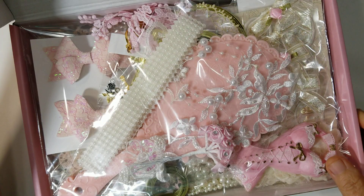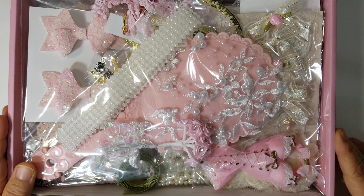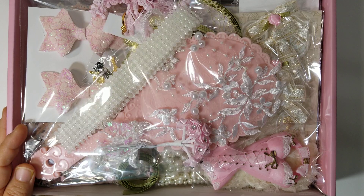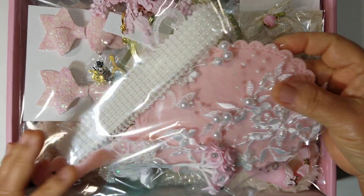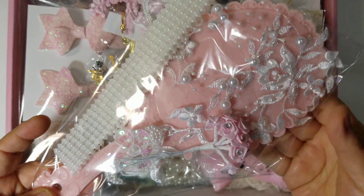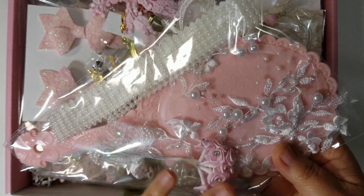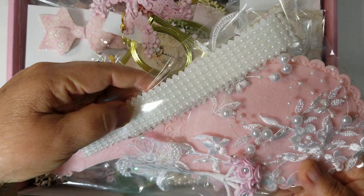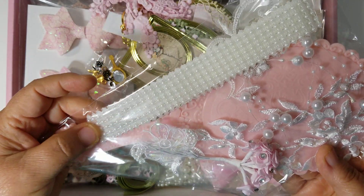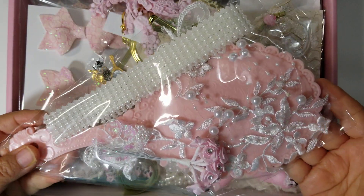Let me go ahead and open this one. Look at how beautiful it looks, guys. One of the things that I decided to put in the kit are these mirrors that we all get from the Dollar Tree. And then I added some appliques and some pearls and some flowers and strand pearls, and then the pearls that come in a band so they could alter the mirror.